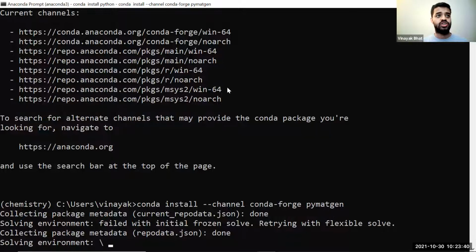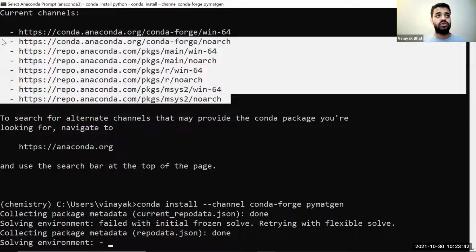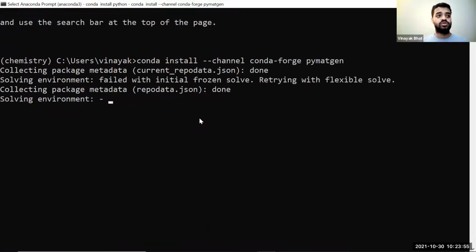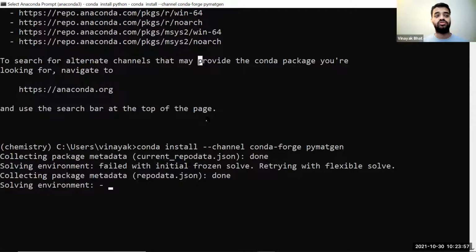So yeah, these are the channels that you need to keep in mind when you are installing. If you have some other channel, it needs to be added. So those were some errors that you will face when installing any package. So this is with Conda.